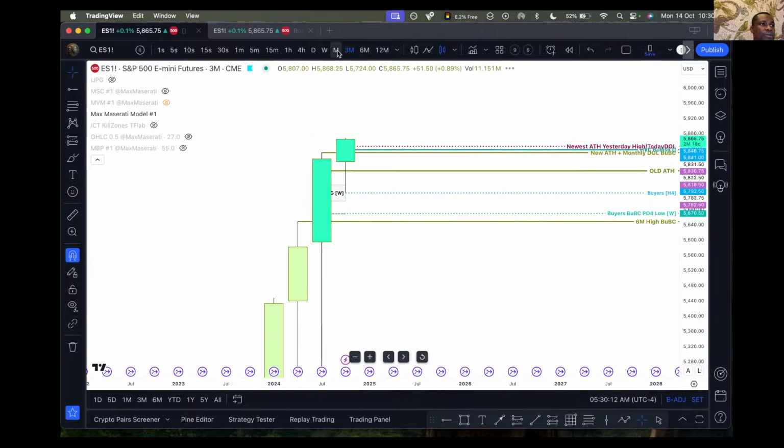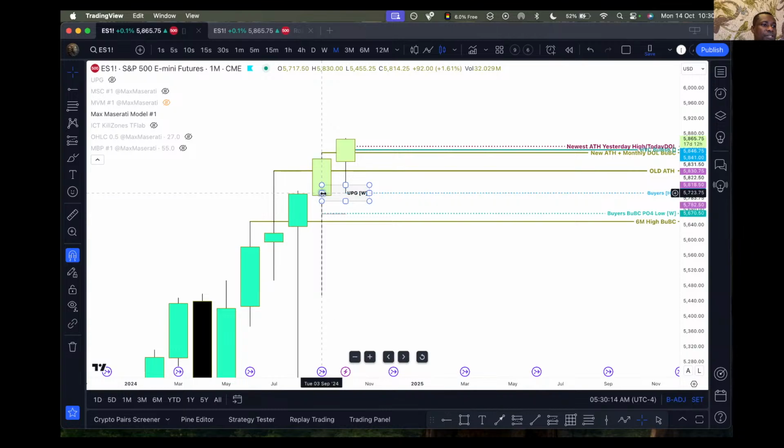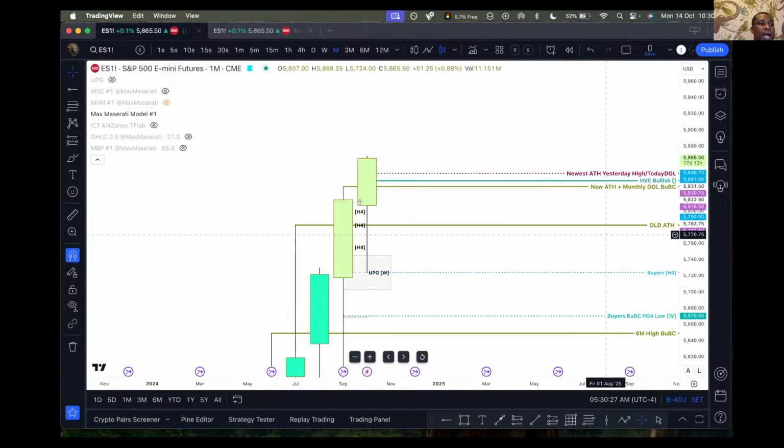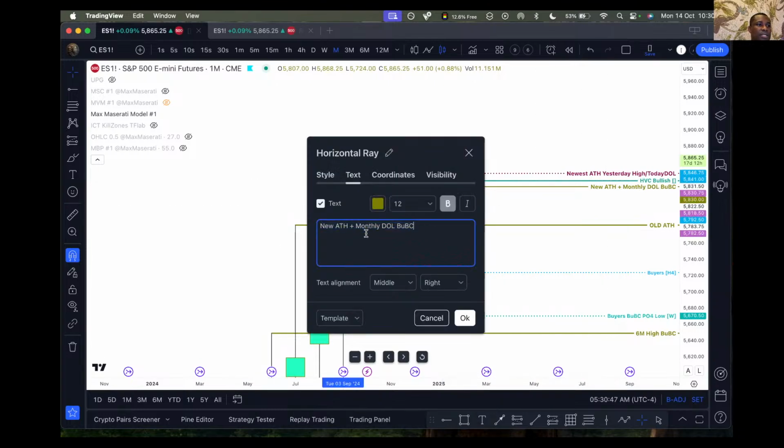And then 3 months, and so let's go on the monthly. On the monthly, the previous month, which was September, we had the bullish body close, and the current month, October, is bullish. October already delivered on top of the old high, because this used to be an all-time high. Now it becomes our new all-time high. But since the candle hasn't closed, on the monthly, this is still our new all-time high, right? So let's just mark it as our monthly.